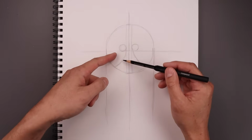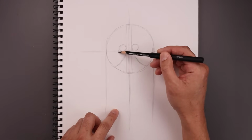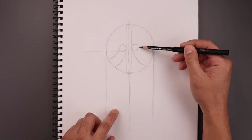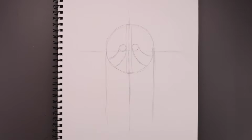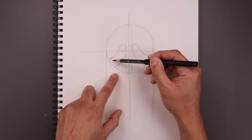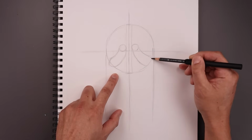Now the eyes are going to get slightly wider as you come out towards the bottom. So on the left side of that circle, it's going to come down and then just bend that out. So it gets a little bit wider along the bottom. Let's round out the bottom of the eye. Starting from the top, so curve this around and then bend that back in, almost like drawing a half circle.